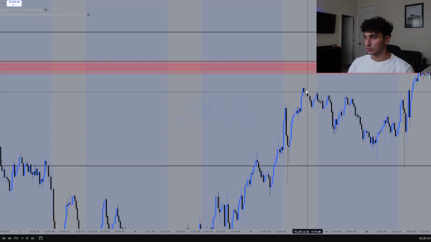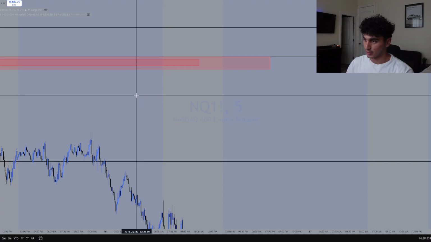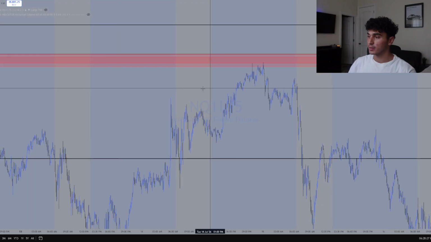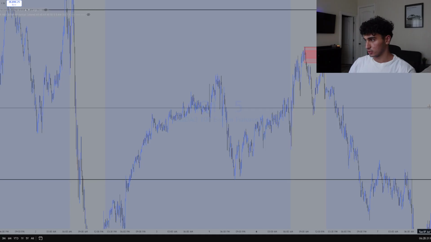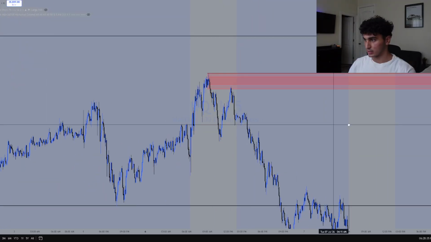Now, let's go ahead and get even more confirmation. Let's now switch to the 5-minute. So we drew out our supply zone on the 15-minute and on the 30-minute, and they both matched out really well. So going back, this looks pretty identical as well and similar. Obviously, that is a really good thing.